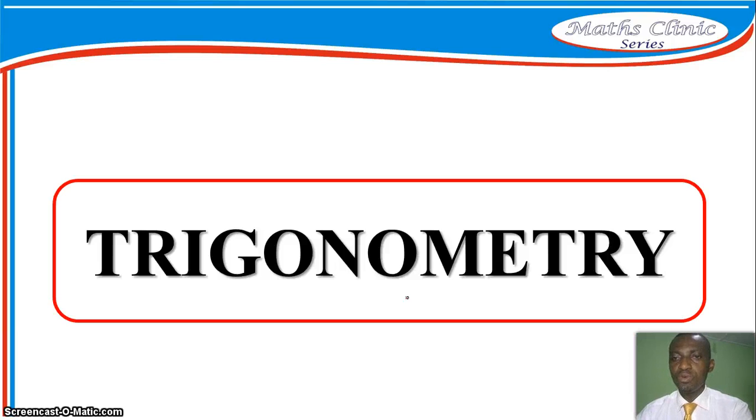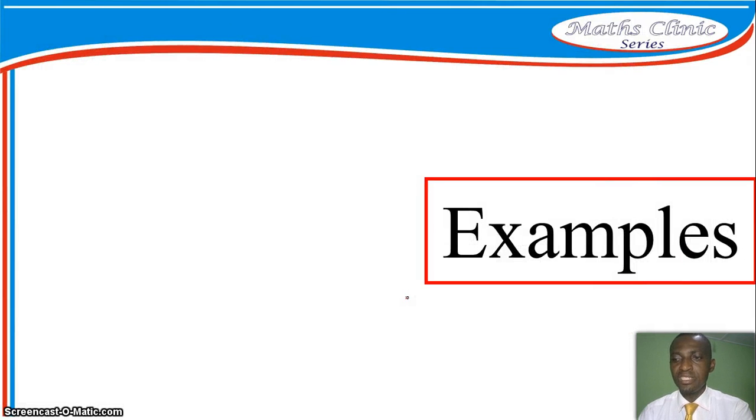In this video we are continuing the series of trigonometry, and this is video number 13. In video number 13 we are looking at a continuation of angles of elevation and angles of depression, and here we are going to solve a series of questions under angles of elevation and depression. Remember video number 12, we started with angles of elevation and depression.